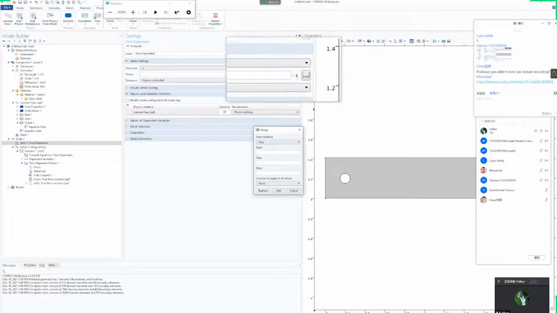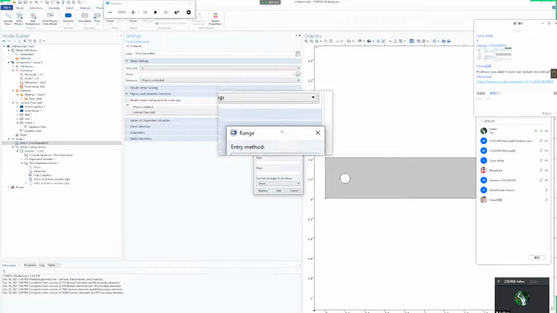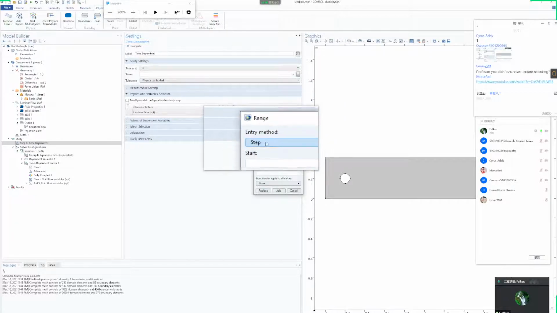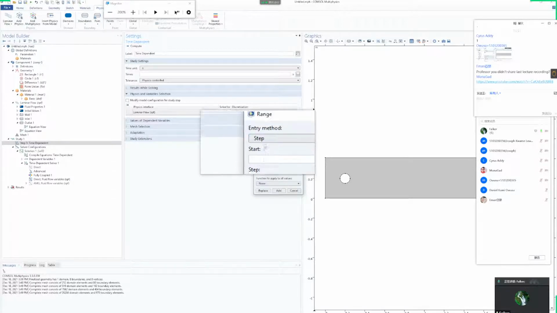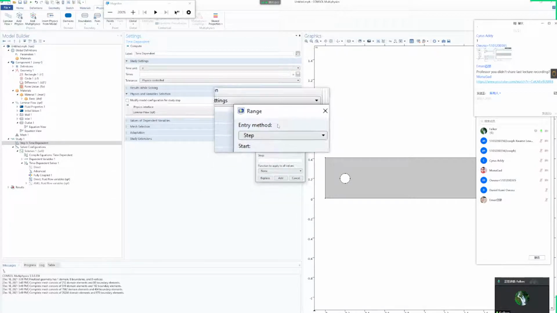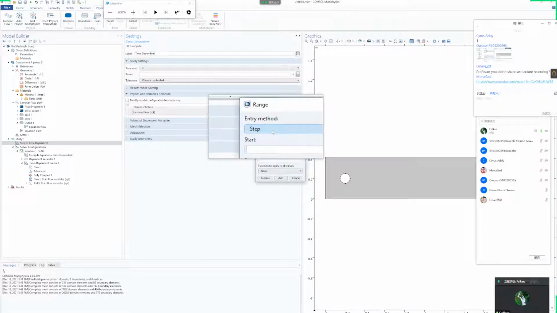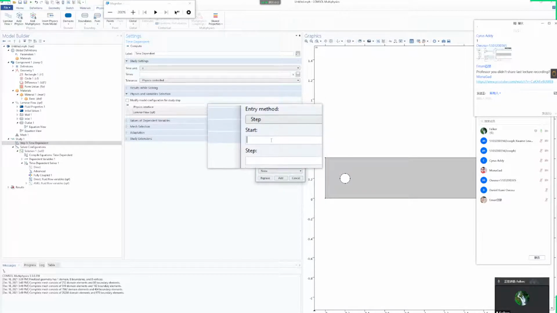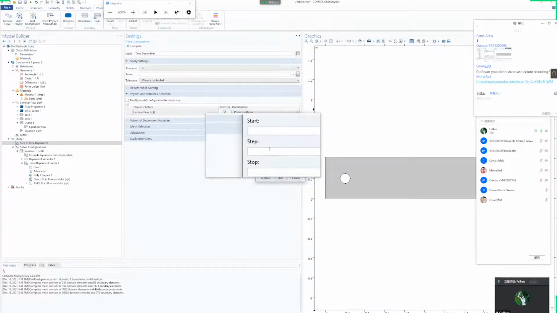What should we call this icon? The range icon, maybe. To the range icon, and a window will pop out to help you input your start, step, and stop.